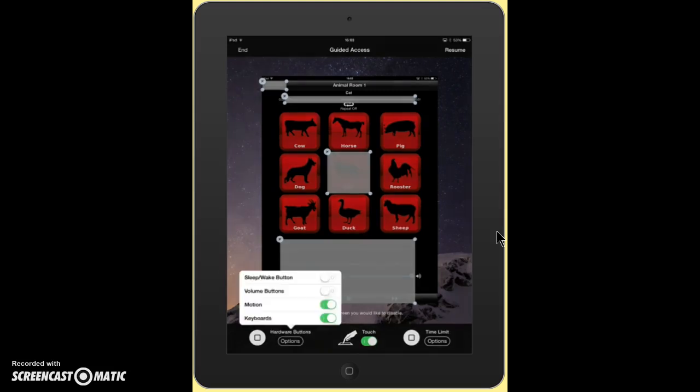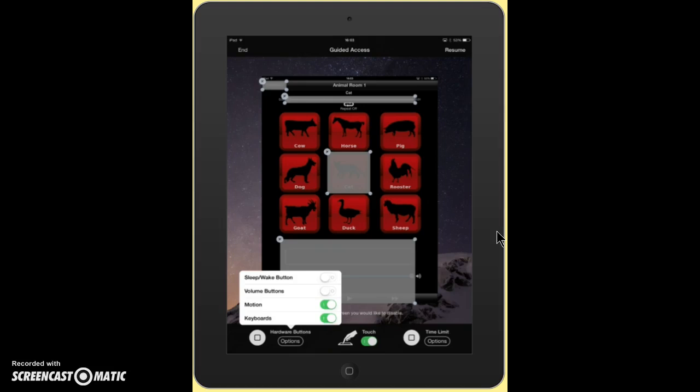The hardware buttons. As well as disabling the one-touch home button, guided access can also help you to control the actions of all the other physical buttons on your iPad or your iPhone. Because let's face it, if an individual has worked out how to press the home button repeatedly, they're going to be looking around and feeling for other buttons on the device and also trying to press those.